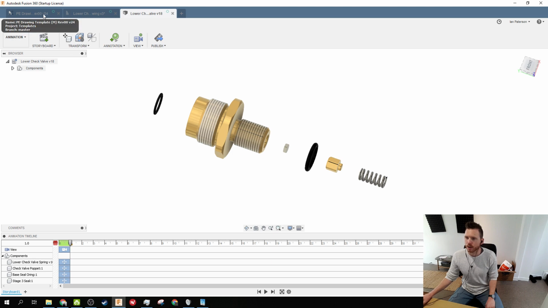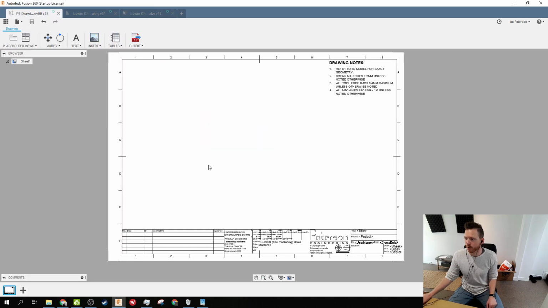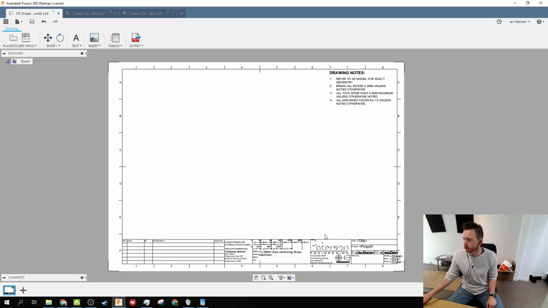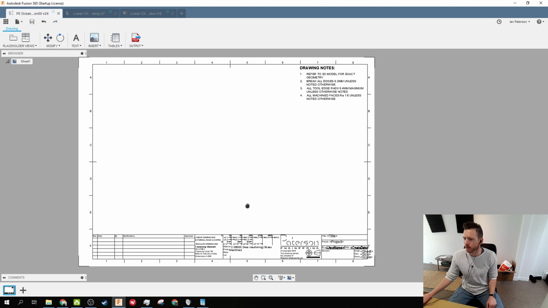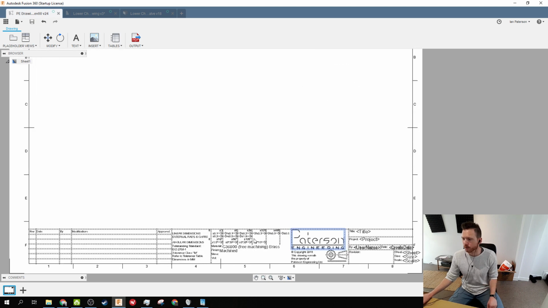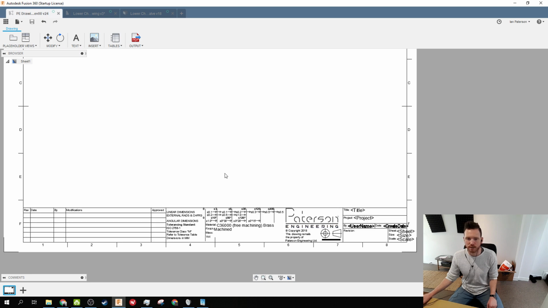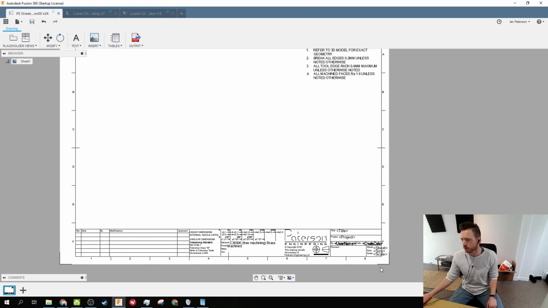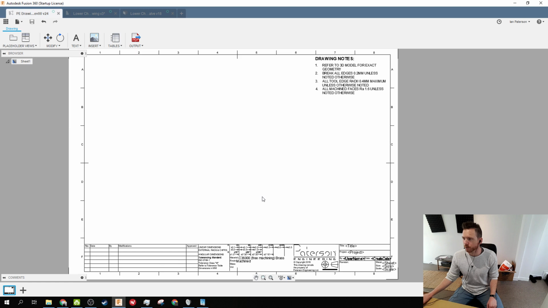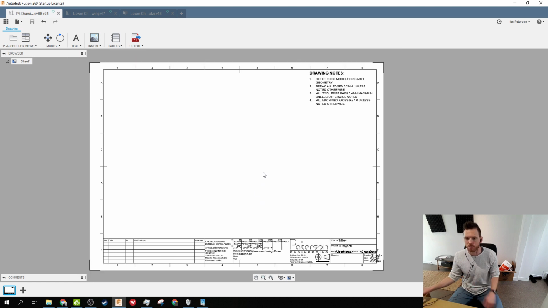So first of all, you're going to want to make a custom title block because the Fusion 360 standard ones are kind of lame. This is the one that I've just finished making. It's a title block that's going to be well suited to small machine components. It has some tolerancing information, company name, and pulls pretty much all the information that Fusion can give you about your part into the drawing.